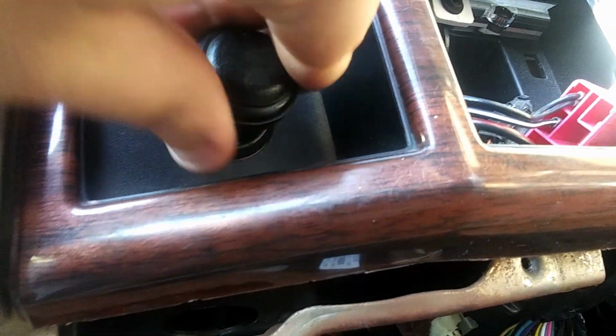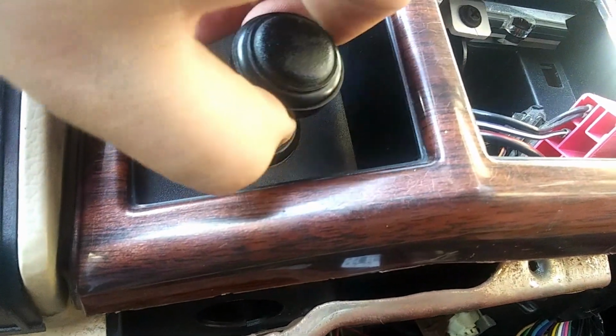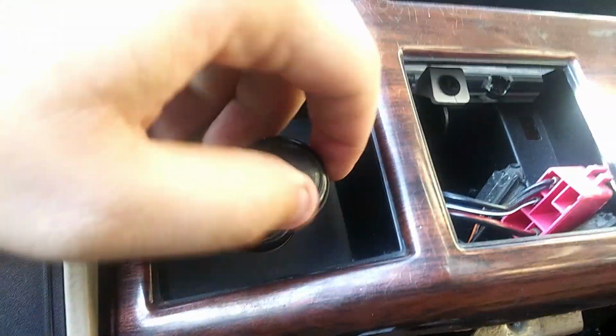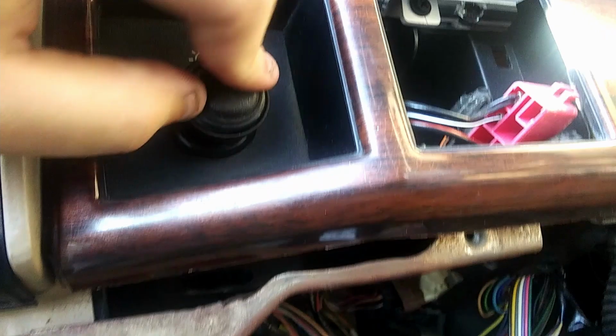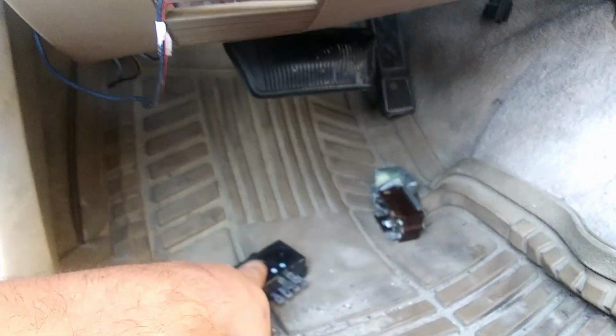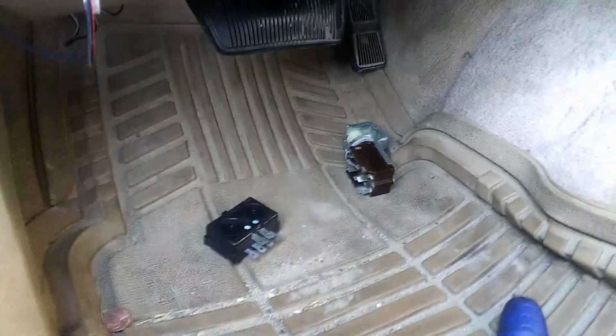There's not even any resistance like there was last time whenever I turned the dome light on. That's awesome. Cool. So now we can get rid of this because it don't work. So yeah, I'm gonna plug this thing back in against my better judgment, and that should be it.